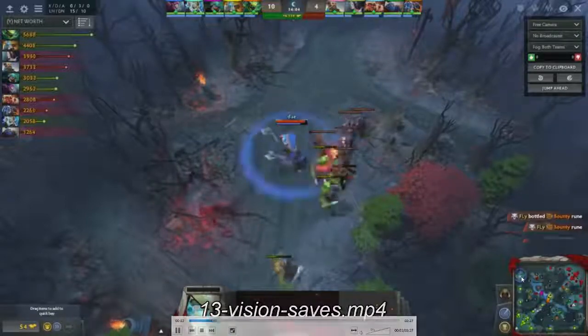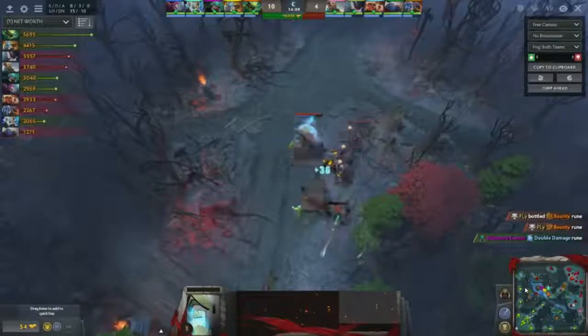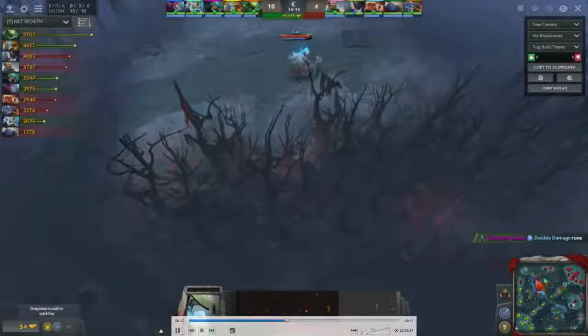So we're attacking this tower. It would have been really good to have a ward on the ward spot that gives vision over the entire area. Oh no, this is a different clip.